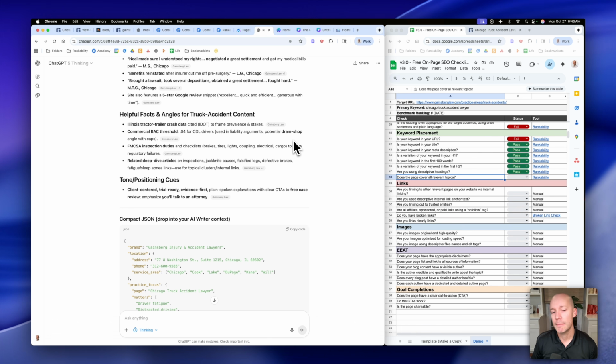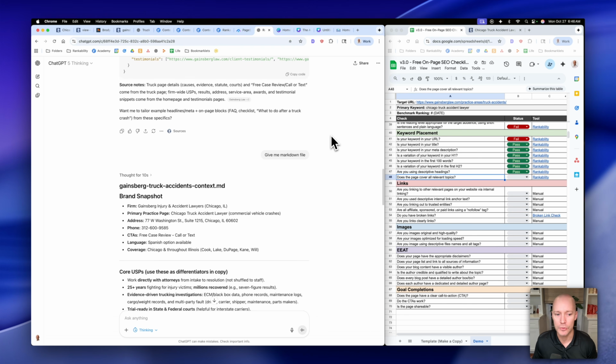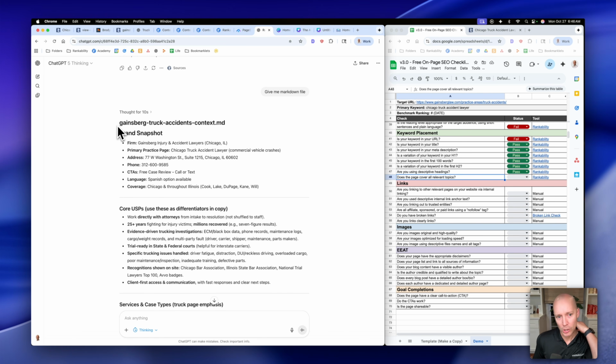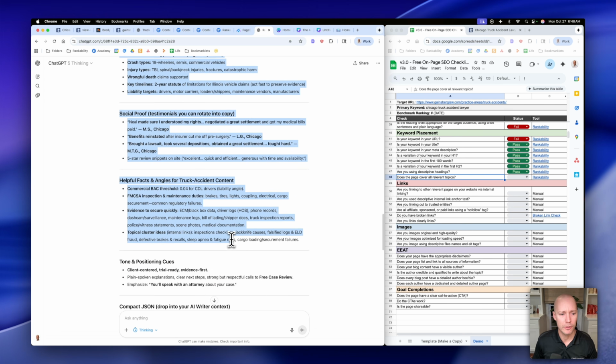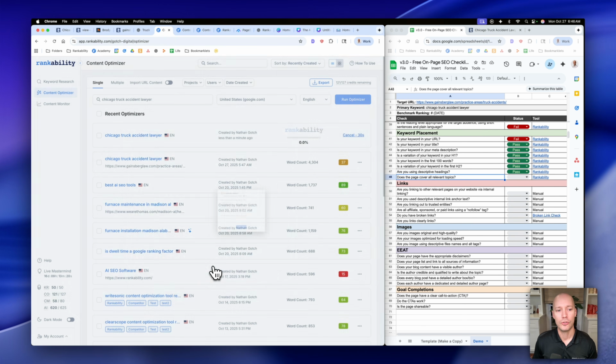It will give us context about that brand. And then this is how we can make that AI content a lot more unique relative to the people that are ranking, because a commercial page is really easy to make unique because it should be about your brand, and there is only you. So it's automatically unique out of the gate. So what you can do is I'll have it turn into a markdown file, and then we'll just copy this over. We'll put this into the context window, and then I will generate that content.